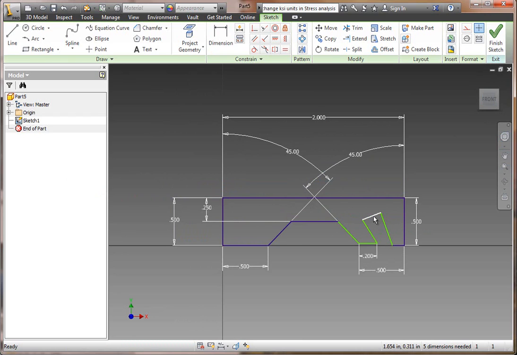Okay, now I'm going to delete this line and put in a tangent arc instead. So I'll find tangent arc and connect from here to here. And then just go to the tangent relationship and add it between this line and the arc. And now we can locate that according to the dimensions given. So it's going to be from the center point to this edge. It'll be 0.35. The angle will be 25 degrees between here and here. The center point will be located at the bottom edge, 0.25.